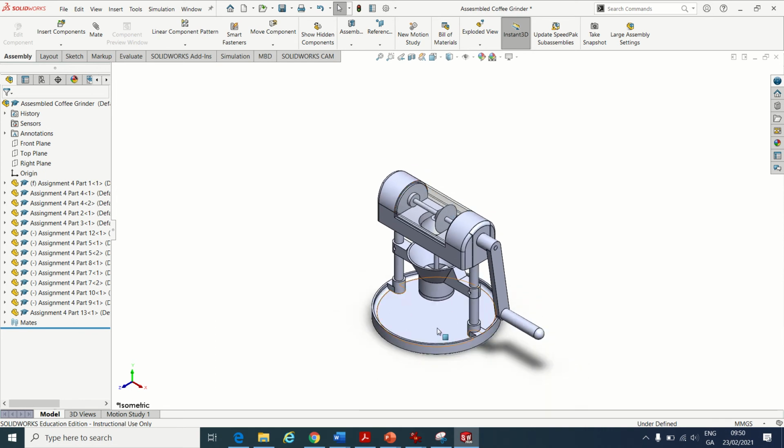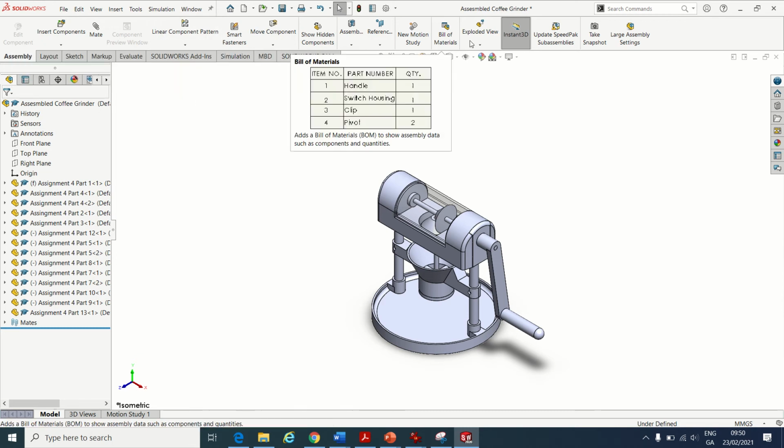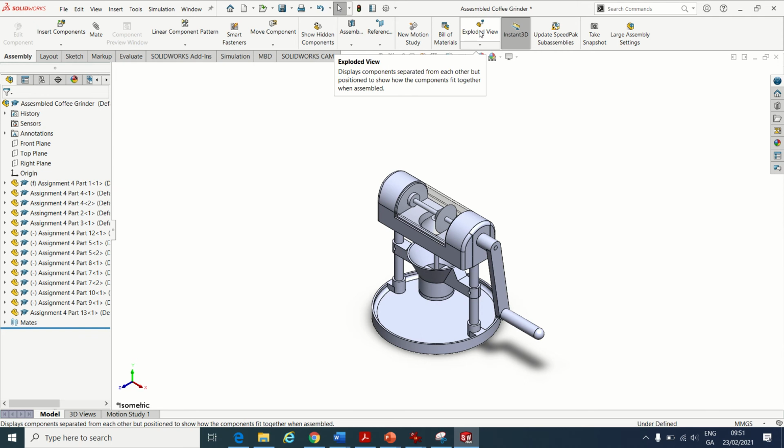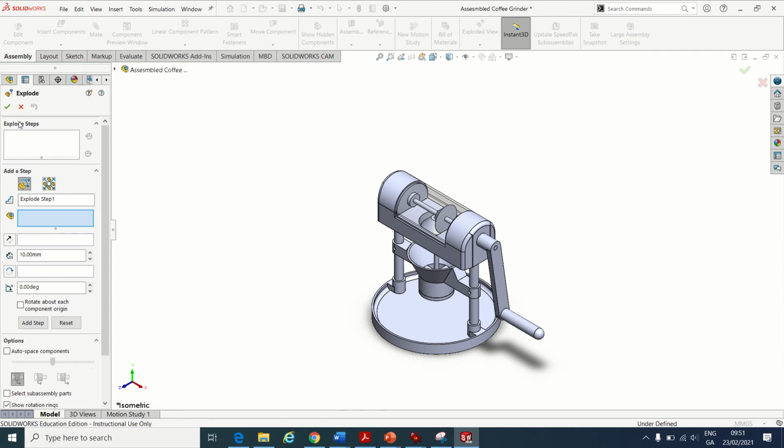I'm going to go to the assembly tab in the command manager, over here on the right hand side, and select exploded view. There's a little arrow below exploded view, and it's pretty much the exact same, so it doesn't really matter which one you do, but I'm just going to click on the big button. Now we can see down here in our explode manager tree, we have exploded steps. We can add a step, we can add a number of radial steps. It gives you the opportunity to rename that step, which, if you're doing a very large assembly, is very useful for backtracking and changing things up.